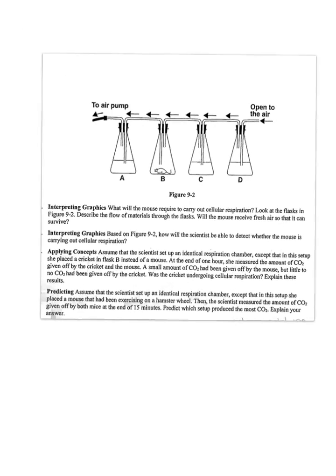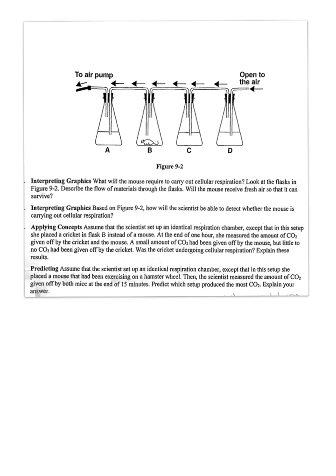So let's take a look at this setup and think about it for a second. Now we're not talking about a plant. The previous question was about a plant. This is an animal. It's a mouse. In the liquid vessels, they have phenolphthalein and water. You're pumping the air, which has some carbon dioxide and oxygen and nitrogen and all kinds of other components, and it's going into the liquid and bubbling out and going into the next tube and going into the liquid and then bubbling out, and it goes into this tube where there's no liquid, but there's a mouse. What's the mouse doing? If it's alive, what's it doing?